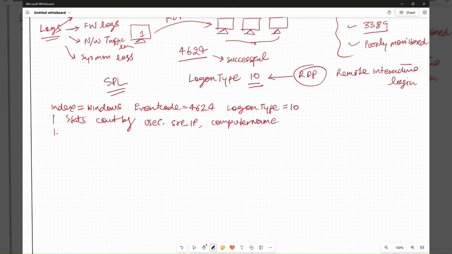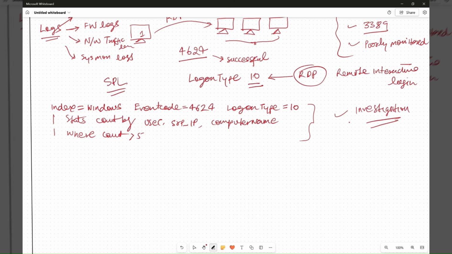And also, if you want to detect an advanced attack, then you can apply a filter where count is greater than 5. If you enable it for 1, then it will be flooded, and normal activity will also be considered here. So this is SPL, and similarly we can write a KQL, but I'm not going to write it.